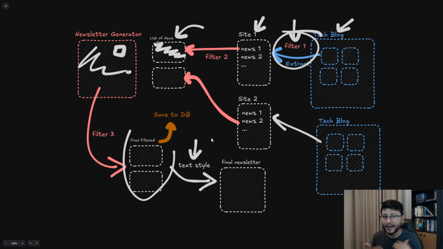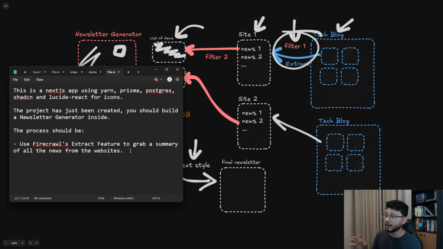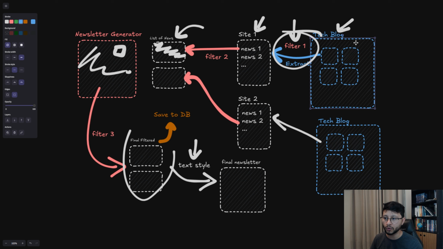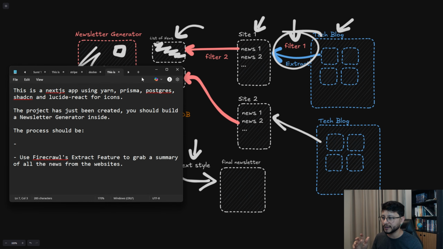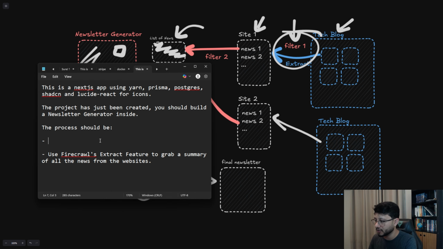And not even issues, but enhancements. Right now I'm writing about how it should use Firecrawl's extract feature to grab a summary of all the news from the websites. But now where am I informing it about these websites? Is it just statically placed inside of the code? So a better approach for this would be allowing the user to actually place in and save the websites that it wants to be extracting from. And since this process comes before the actual extraction process, because it needs to understand what it's going to extract from, I like to explain it in that order over in my prompt.